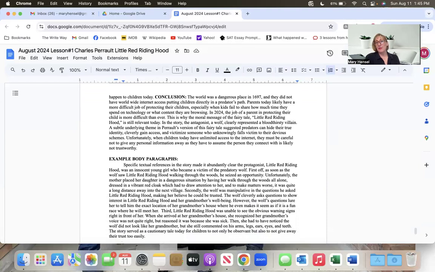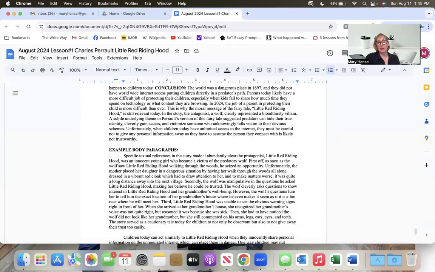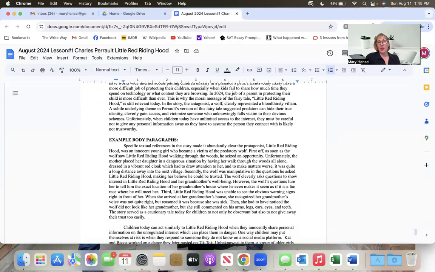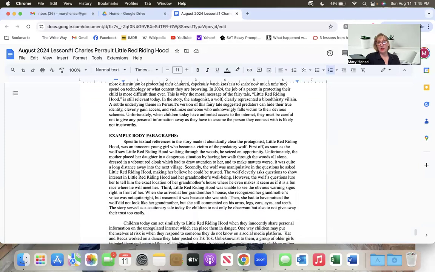Parents today likely have a more difficult job of protecting their children, especially when kids fail to share how much time they spend on technology or what content they're browsing. In 2024, the job of a parent in protecting their child is more difficult than ever. This is why the moral message of the fairy tale Little Red Riding Hood is still relevant today.